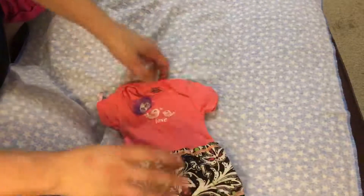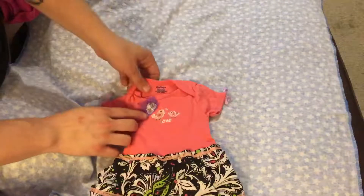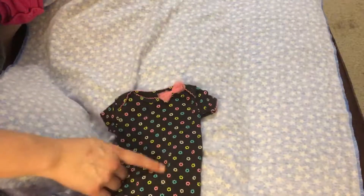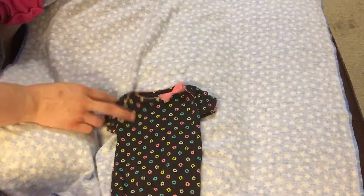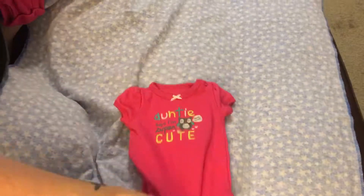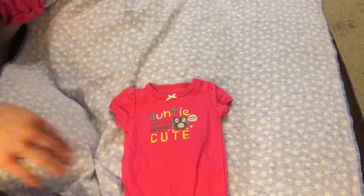This was so cute — it's a little onesie that looks like somebody spruced up themselves, with a bow and bows on the sleeves and a little skirt, so adorable. Then a black one with little neon flowers and a little netted bow. And then just because it's true, she'll wear this for all the aunties and uncles.